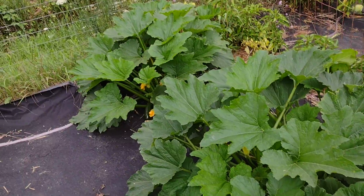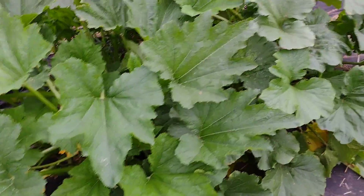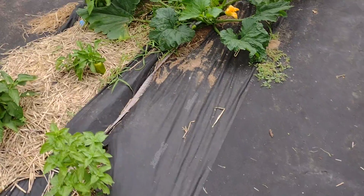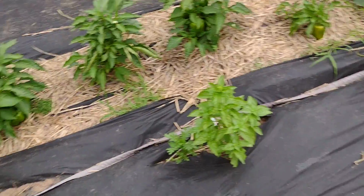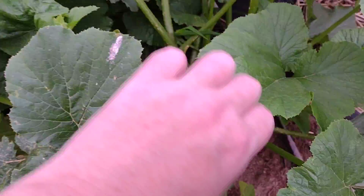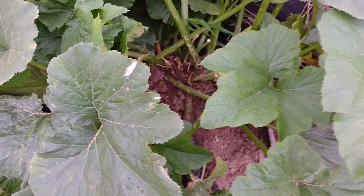Okay, so you can see that our zucchini plants are looking amazing. These 2 here did not suffer any damage from the vine borer. We lost 1 plant altogether that had to be pulled up. There was too much damage. And this one also was damaged. And I put a bunch of dirt, not very well, because this one was just a tangled mess. But we think it might recover.